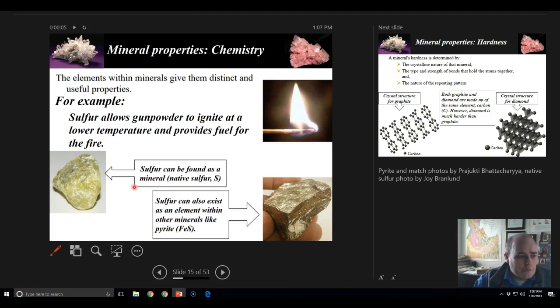Now, we can get sulfur from its elemental form like this, okay, or we can get it in its crystalline form in pyrite or fool's gold, where it's an iron sulfur. When we separate those two, we can then get sulfur from it and iron. So we can mine pyrite to get both iron and sulfur from different materials. Now, the use of this one for lowering temperatures is a great use for sulfur, right? And the bonds of these, we have to break those bonds to be able to get those materials.